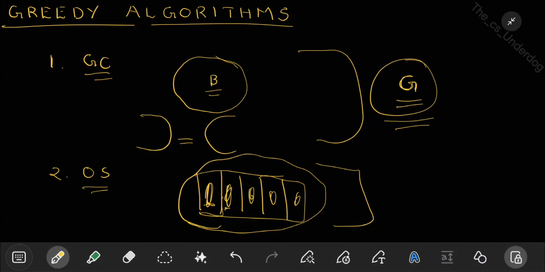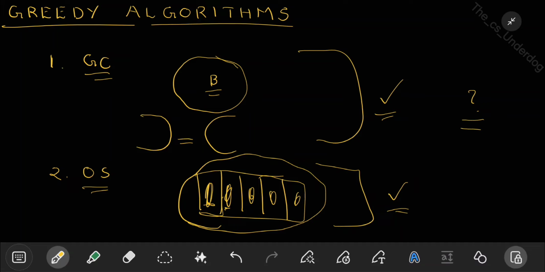When we go into deep lectures on each of the greedy algorithms, we'll see how these two properties are maintained in all those problems and how you can apply greedy strategy in those. So coming to greedy algorithms, the next thing we have to see is how you can go forward applying a greedy strategy to a problem. Let us say you already checked for both these properties. You know that greedy choice property is satisfied. Optimal substructure is also satisfied, which means you can go forward with the greedy strategy. So the next question is, what are the steps to be followed while following the greedy strategy?